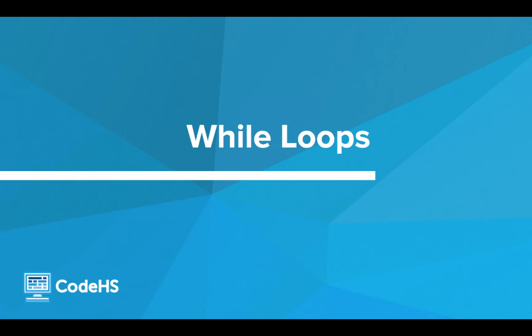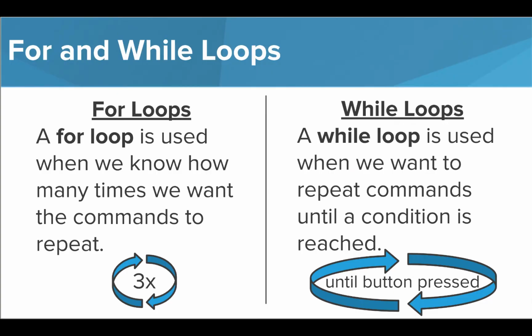Hi, in this video we're going to learn how to include while loops in our microbit programs. Let's go! We already learned about for loops, which we use when we know the amount of times we want to repeat the commands. In this lesson, we'll focus on while loops, which we use when we want to repeat commands until a certain condition is reached. For example, we could repeat commands until a button is pressed.